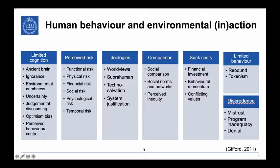Among this, it's our optimism to survival and our optimism to do well. The other part is perceived risk, and we do this all the time. We calculate it in a very particular way, mathematical or not, but we take all the risk under consideration when we make our decisions.